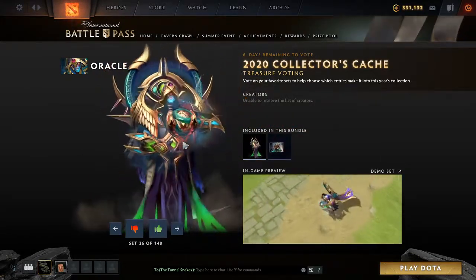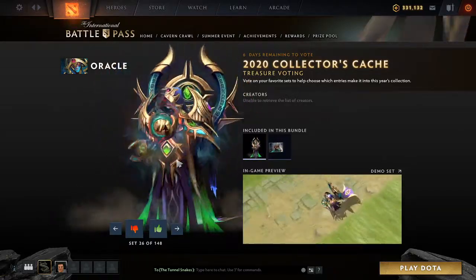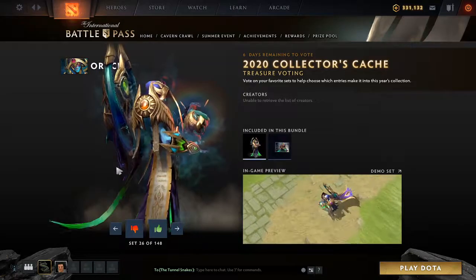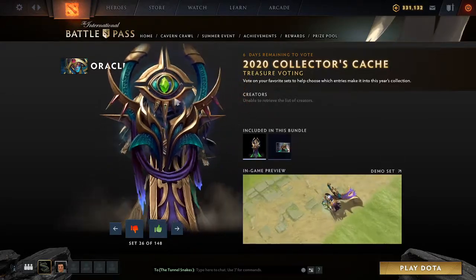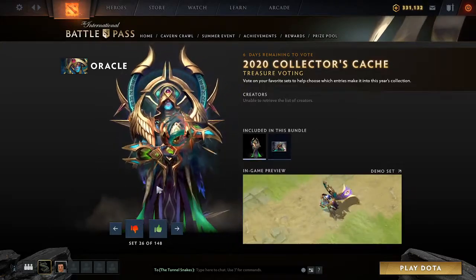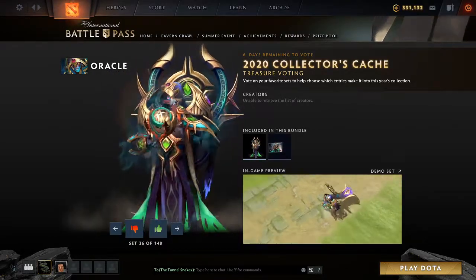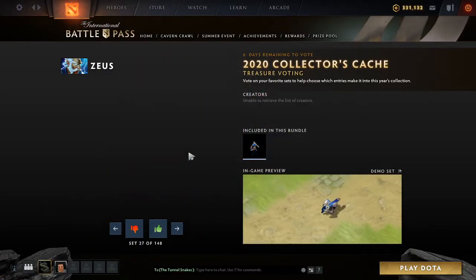Okay, Oracle. Hiding his creepy eyes is a great idea. I won't lie, every single time I look at an Oracle set, I think these back pieces are too big. They're too flashy. I don't know if that's just a thing that happens naturally, or if people purposely make these huge. But I really do like this set. It's giving me Rubick vibes, which is interesting, obviously because of the green. I'm a sucker for hoods and cool looking helmets. This one's getting a thumbs up.